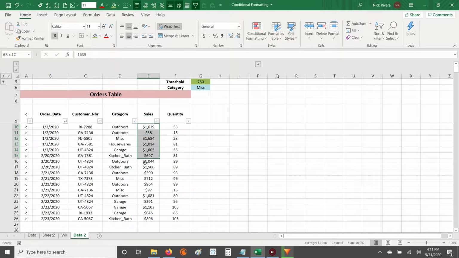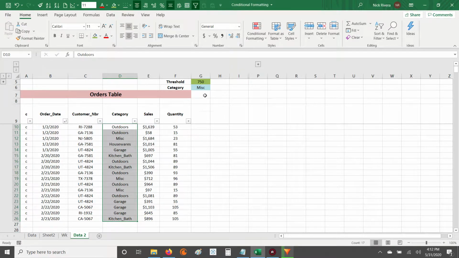I'll show you how to use conditional formatting to highlight any of the cells that, let's say, are over $750. And then we'll take it a step further and we'll ask Excel to highlight any cells in the sales column that match a particular category.